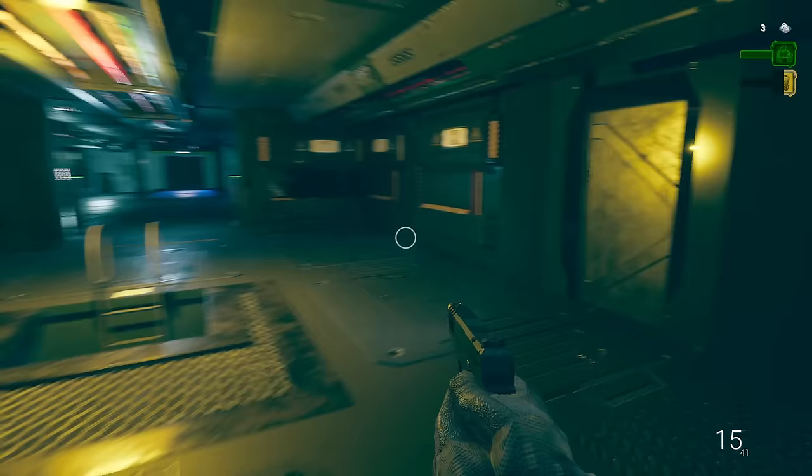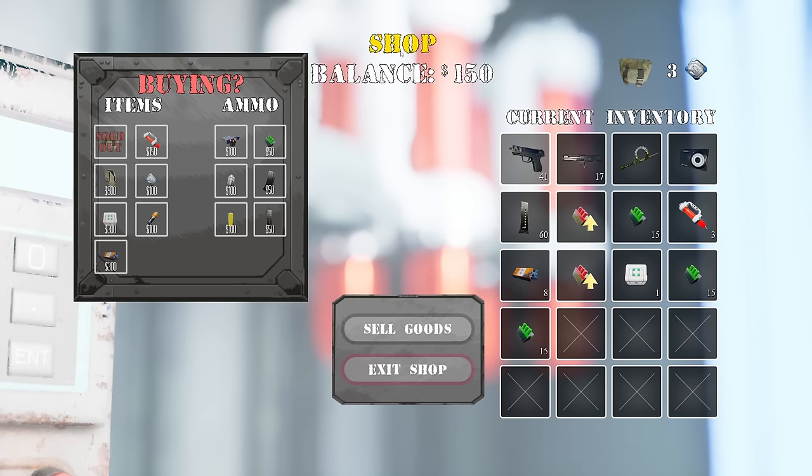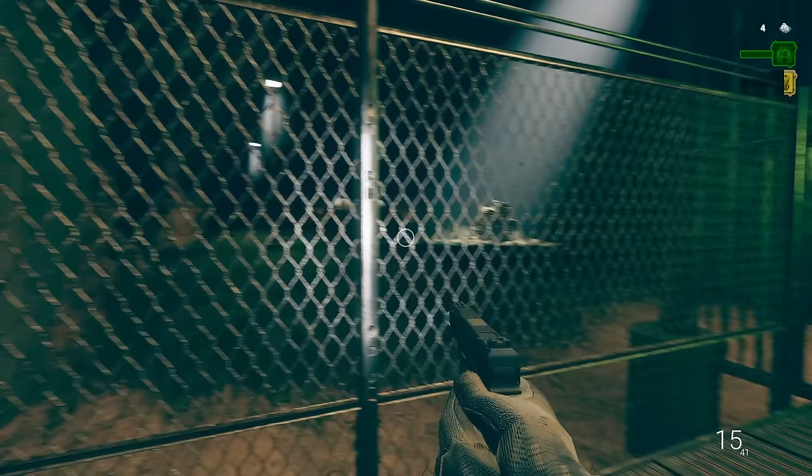Okay, so if we wanted to, we could go back to this, I guess. And yeah, we only have 150. Do I just get this? Yeah, I'm going to get that. I know I've just wasted everything, what it feels like, but I've got explosives now. All right, into the raptor paddock we go. Or small carnivore paddock.